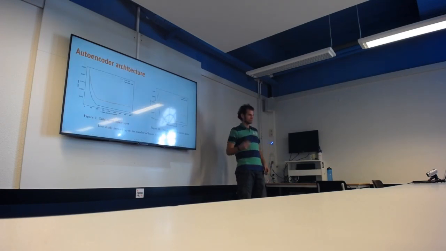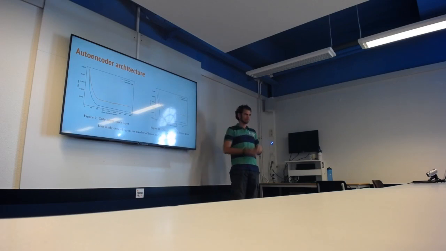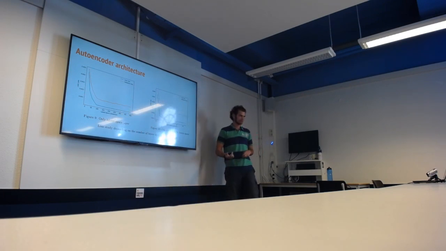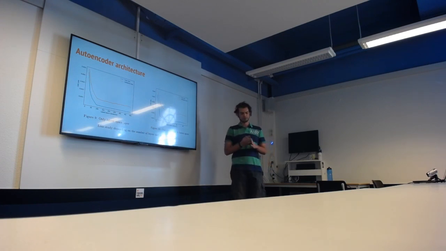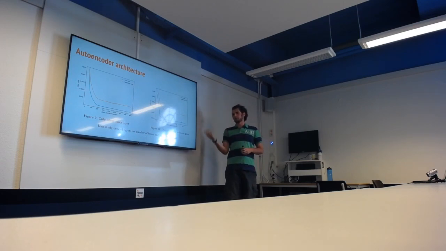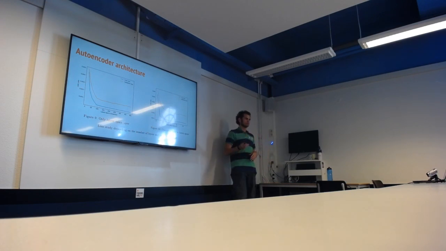We also have to decide the architecture of the autoencoder, like how big we are going to make it, and whether it is going to be a deep autoencoder or not. So we first started with the simplest one: input, latent space, output. Here we can see in the graph that after 100 nodes in the latent space dimension, it doesn't improve at all. Then we decided to add another layer after that: input, 100 nodes, another layer to try to compress it a bit more, and then decode again. We saw that it doesn't improve, it's actually performing worse than previously. So we decided to just keep the simplest one with 100 nodes in it.